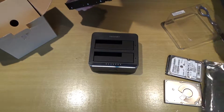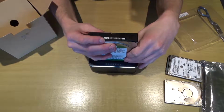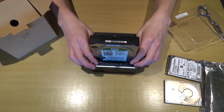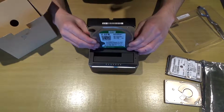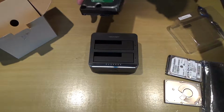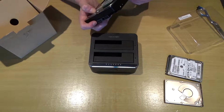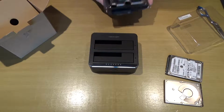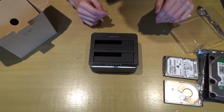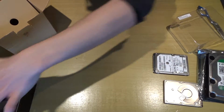Now let's try out the 3.5 inch one. So it'll be in the same place. So just push that in. Is that in? Yeah, that's in. And then the same here. Right, so yeah, that seems to serve its purpose. And also I'll just leave that out. As I've collected loads of hard drives over the years, I don't know what's on these. But we'll get to that in a bit. Alright, moving that off to one side.